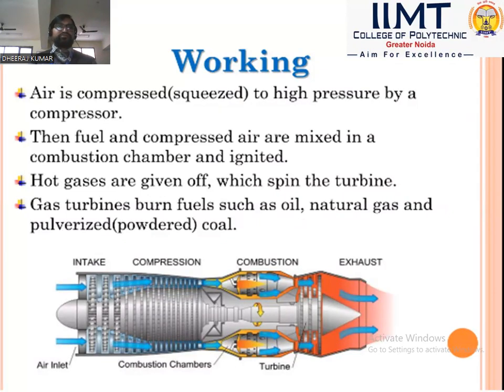A gas turbine consists of a compressor, combustion chamber, and exhaust. The compressor compresses the ambient air, so the pressure and the temperature of the air increase. The high pressure and high temperature air is supplied to the combustion chamber. In the combustion chamber, air and fuel are mixed and burned. After the burning of the fuel, hot gases are generated. These hot gases are expanded in a multi-stage turbine. The multi-stage turbine has fixed blades as well as moving blades.